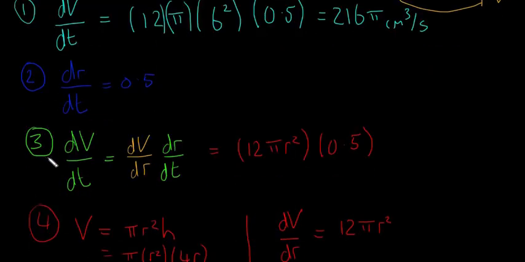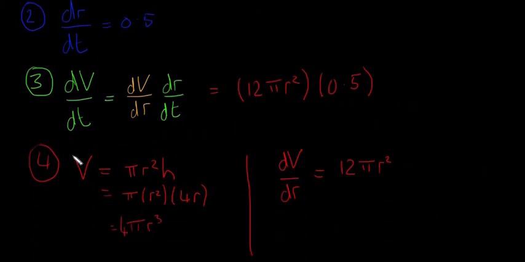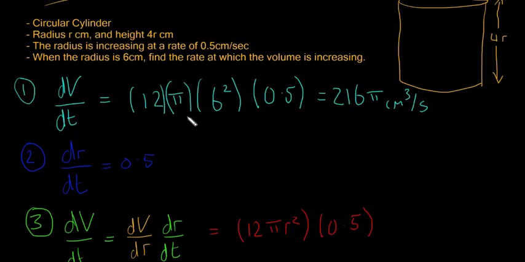The second one is to write down what we're given, which is dr/dt. The third step is to link the two. So we say dV/dt, what we're looking for, is equal to, we write what we do know, which is dr/dt, and then we fill in the gap here. You have to fill in the gap to make sure that it fits. So we write dV/dr. And then the fourth step, like we said, most of the time you have to find your volume, your area function, and then you differentiate that to find your dV/dr. And then it's just subbing all the values back into your original one and subbing the numbers.